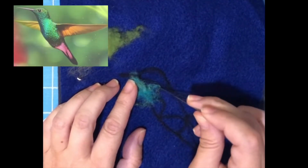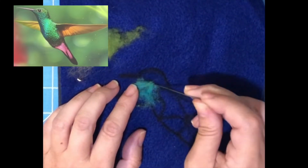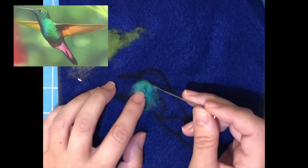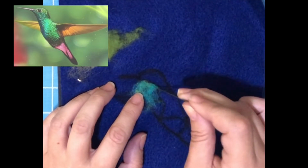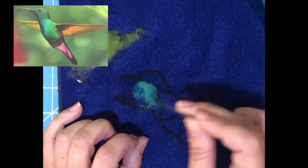And as you can see, I'm not following the image exactly. I'm just using it as a guide. You know, taking license with what you see and with what you actually do to your piece is what makes your piece artful and yours alone. So try not to go for perfection here. Just use your photo as a guide and just have fun adding your colors.